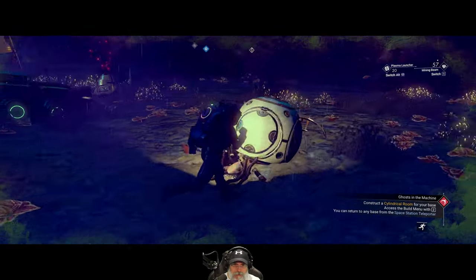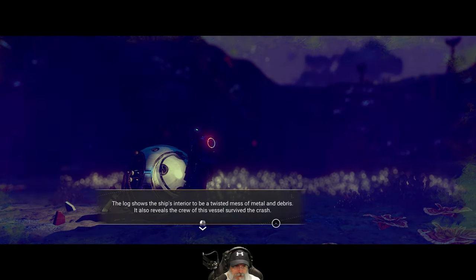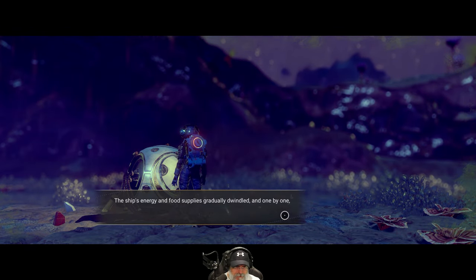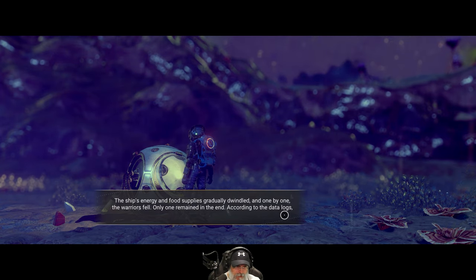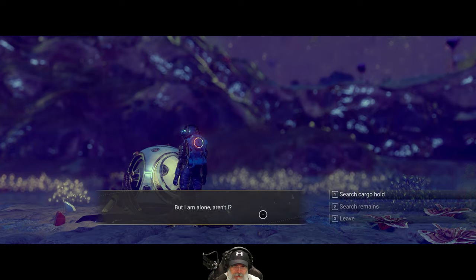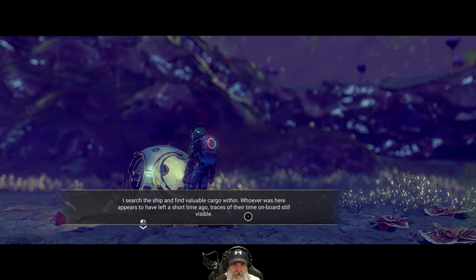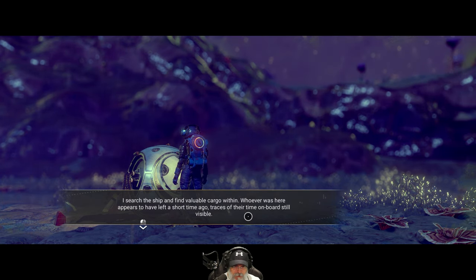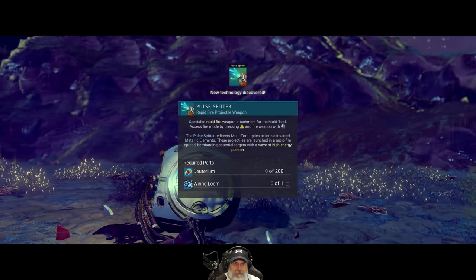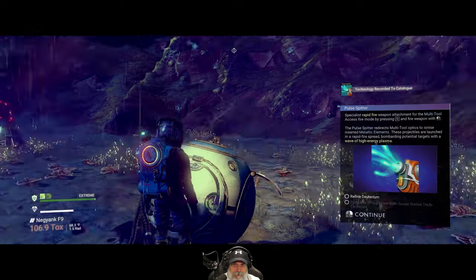Okay, let's look at this first. Log ship shows the interior to be a twisted mess of metal and debris. It also reveals the crew of this vessel survived the crash. The ship's energy and food supplies gradually dwindled, and one by one, the warriors fell. Only one remained in the inn. According to the data logs, they should still be here, but I am alone, aren't I? Search cargo hold. I searched the ship and find valuable cargo within. Whoever was here appears to have left a short time ago, traces of their time on board still visible. Oh, nice. We got a pulse splitter. Okay, cool. I actually want to try that out, too.